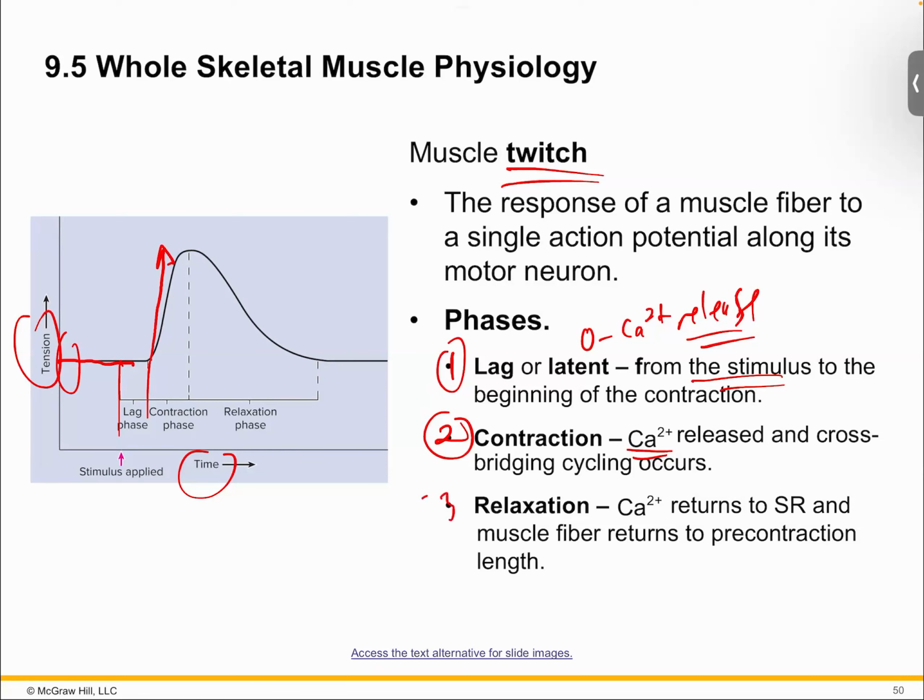And then you're going to get your contraction. Once you contract fully, your ATP is going to attach to your cross bridges. You're going to detach. You're going to start to reclaim all of your calcium. You're going to reset your depolarized membranes in your sarcolemma in the first place. And you basically go through the backside of things, which is your relaxation phase. And you basically reset the system, ready for another stimulus.